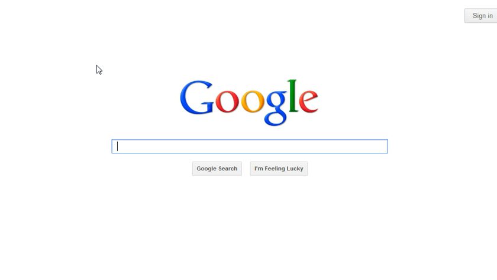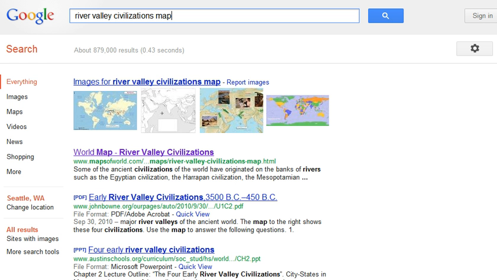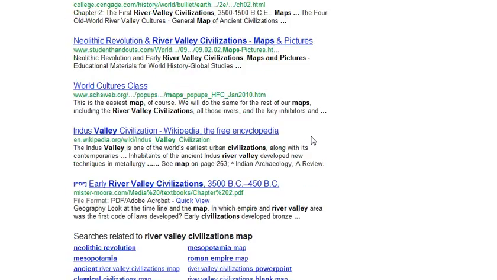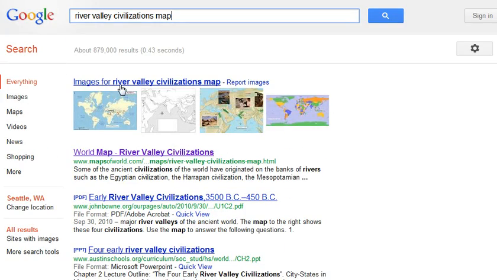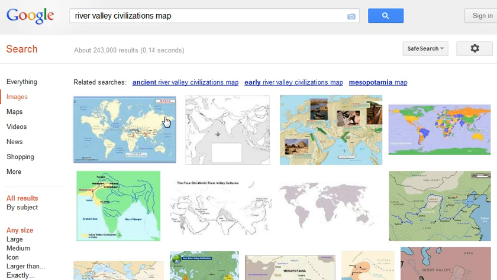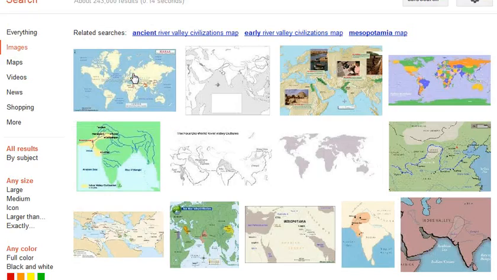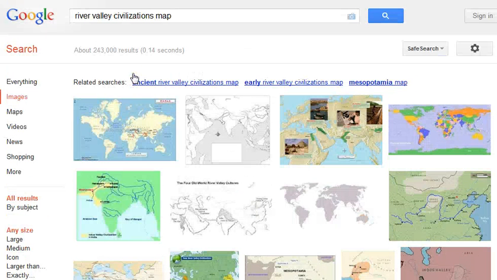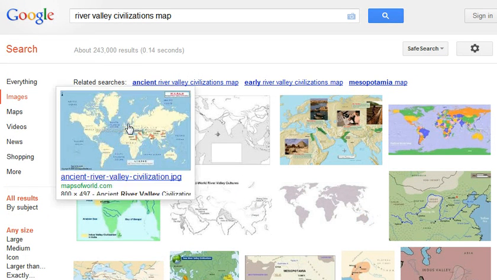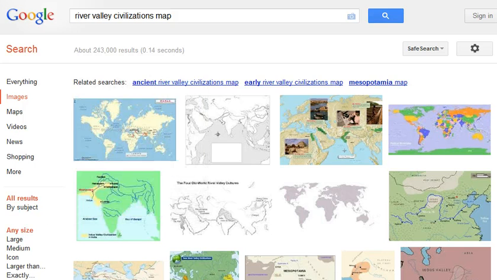Now today, people typically search for maps using text-based tools like Google, which is fantastic and has a wide range of information available. So if I were to search for River Valley civilizations, I would get a lot of text that I could then sift through one site at a time, or a bunch of maps that I could try to visually compare and find the one that helps me with my needs. But it would be tough to make them interact.